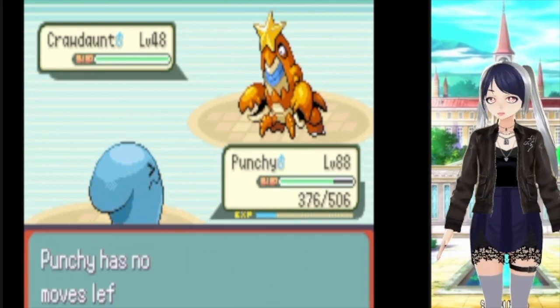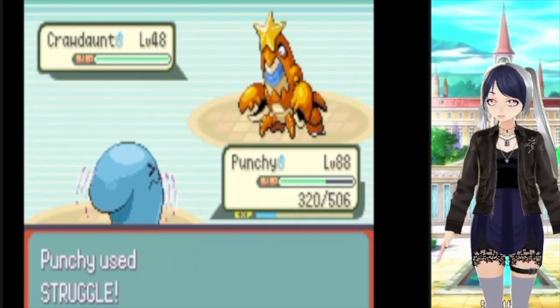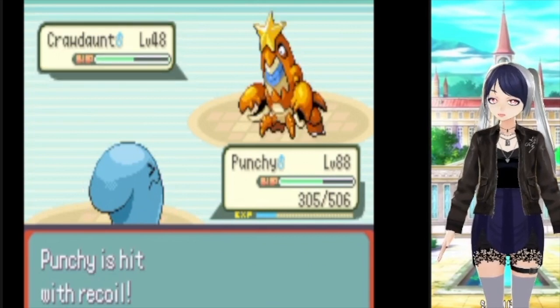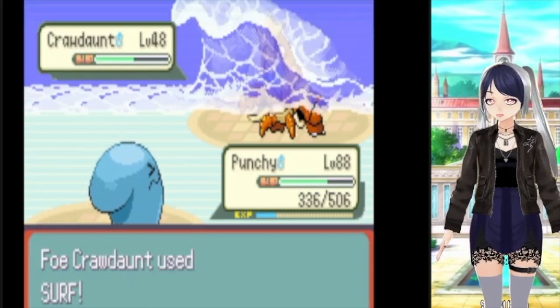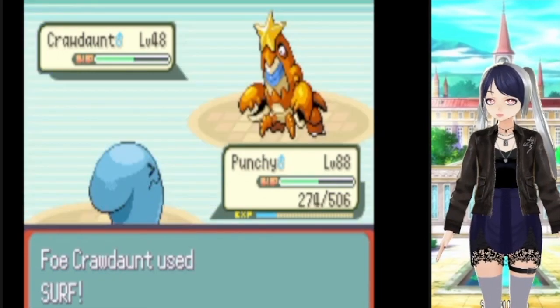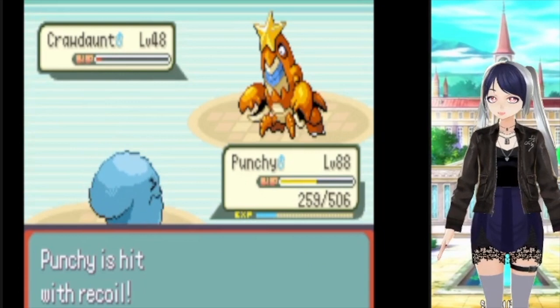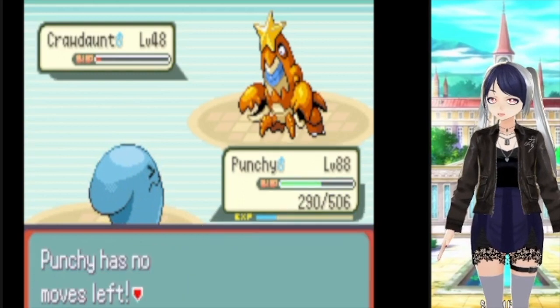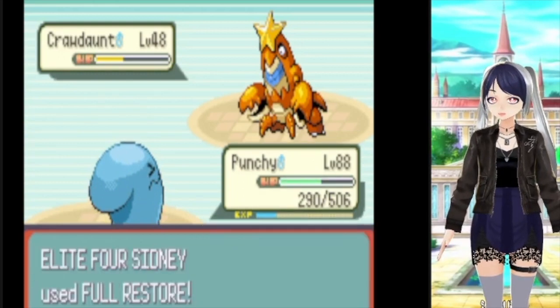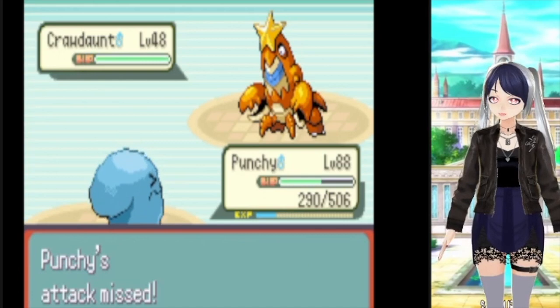It's fine. It's fine. Crawdaunt uses Surf. Struggle comes out, it connects, and it's at above half. Okay. Well, he's using Surf again. Is this going to take it out? No, it survives in red, because of course it does. Okay. But he has Full Restore. And Struggle misses, because of course.